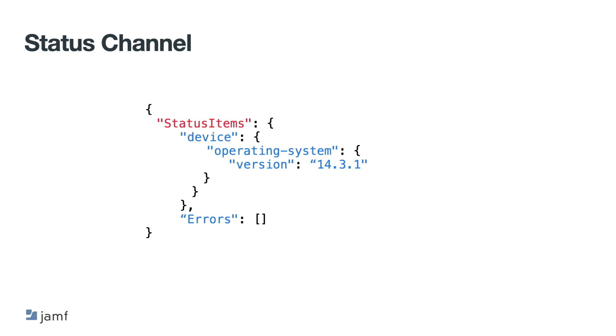So this status update here is saying this Mac is on 14.3.1. The user goes and updates it. They just get a status response back saying 14.4.1. They're probably going to get other status responses with build version and other information about the operating system. But you can see, rather than a full list of everything, it's very simple information, very easy for the MDM device management servers to interpret.